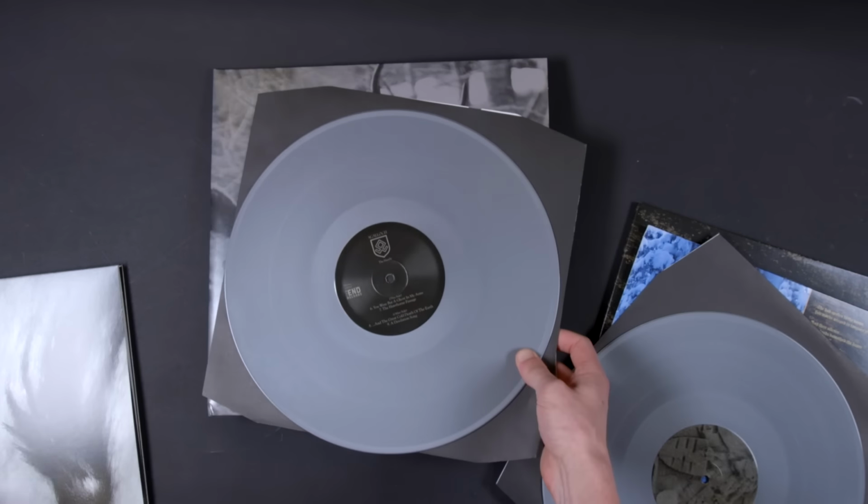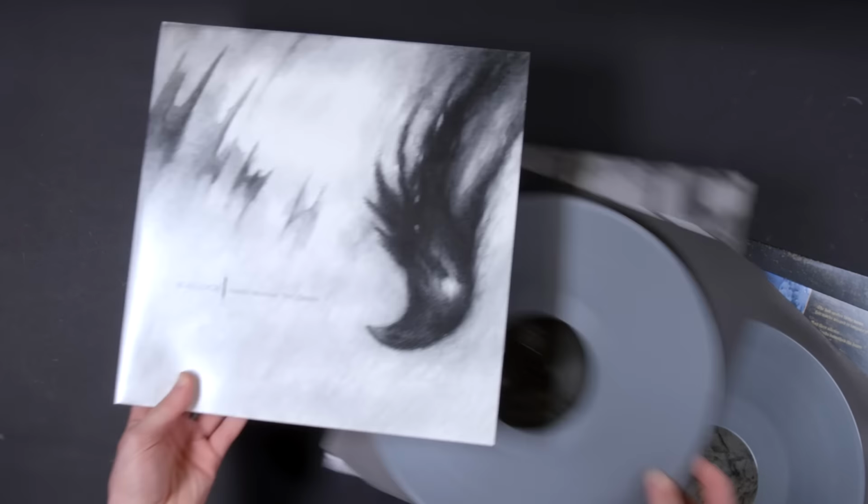And we'll open up the second disc. Again, black jacket, some more architecture there in the center. Flip it over, and then there's another sigil with a rune on the inside there. And now we're going to get to the last one, Ashes Against the Grain.